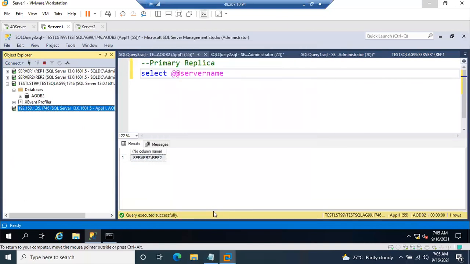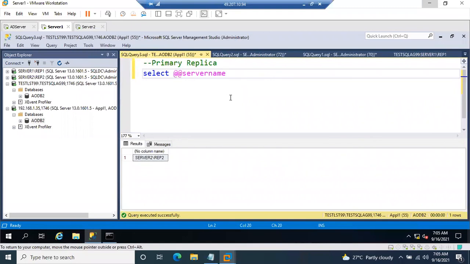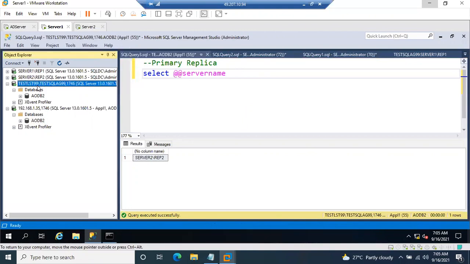Okay. Here, directly listener IP, comma, port number. Directly it is connected successfully. But it is a best practice, remember, to allow connection through the listener name. Why? Because tomorrow we can change the listener IP also. That's why it is better to allow through the listener name.